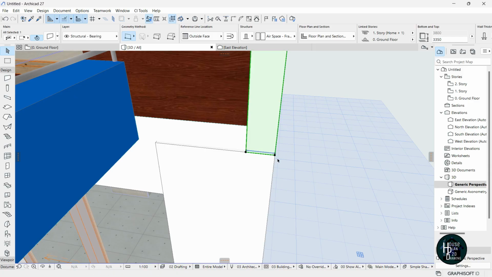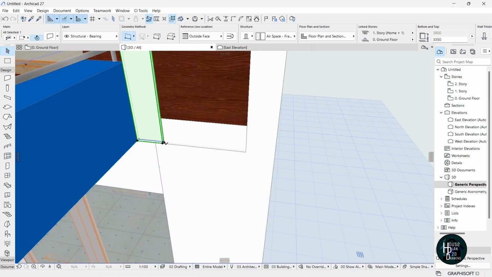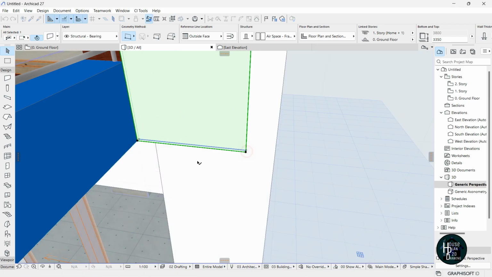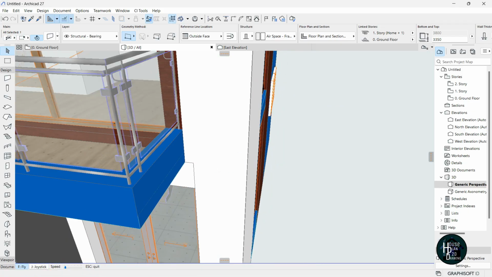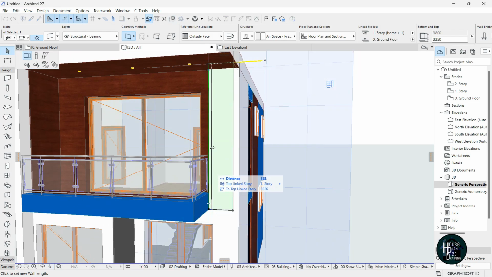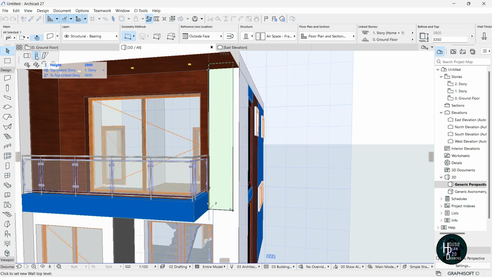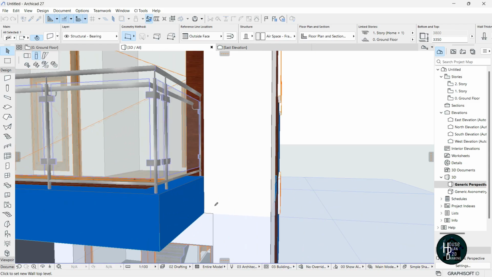Okay, so I'm going to click this, press Ctrl Shift D, click this node, and I'm going to click this side here. Click this, I'm going to stretch it to this side here. Now I'm just going to click on the node at the upper side. Okay, hold on Shift and make sure I'm selecting this stretch height, and I'm just going to move it down.